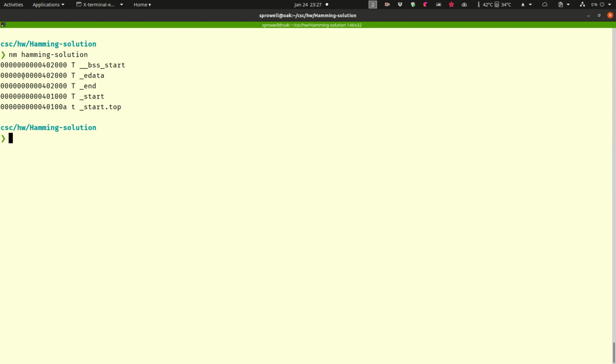It shows us the address, but it also shows us these little symbols, and this character right here tells us something about the section that it came from. It's like an abbreviation of that. These all came from the text section, and in most cases an uppercase letter means it's global, and a lowercase means it's not. So start is a global symbol. Start top is not.